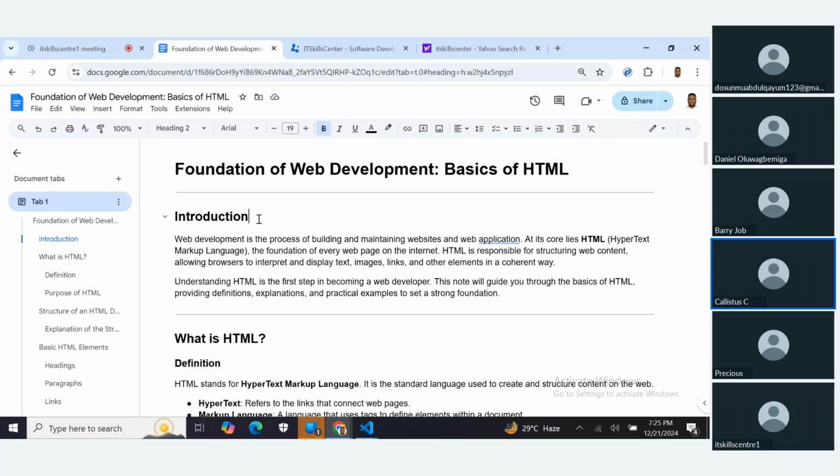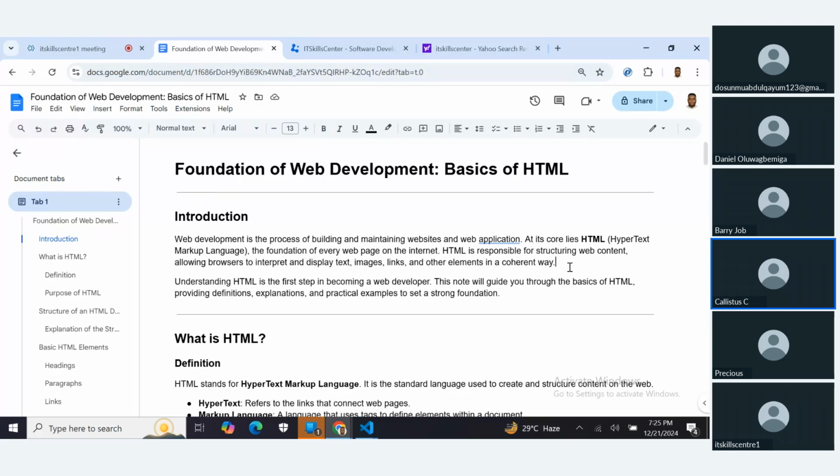Now, if you're focusing on front end, you'll be called a front end developer or a front end engineer. If you focus on the back end, it's called what? A back end engineer. But if you decide to do both of them, because some persons will say, okay, I want to learn both front end and back end so that I can do two of them at a time, then it's called what? Full stack development.